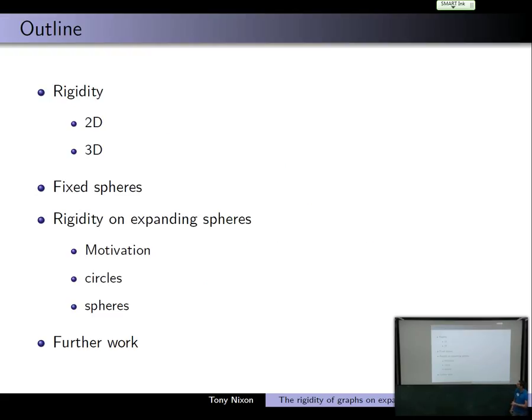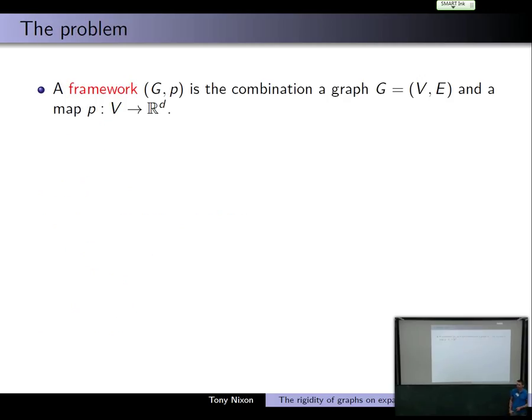So there have been several rigidity talks already, but I'm still going to go through a little bit of the background of just rigidity in 2D and 3D, just in case I lose anybody by skipping that. Then I'll tell you about fixed spheres and what happens there. And then our new work on expanding spheres, I'll quickly motivate it. And really, I'll tell you a combinatorial characterization when the spheres are low dimensional, so when you have circles and then you have as much expansion in the circles as you want, and two-dimensional spheres with a little bit of expansion. We can also cover and explain why we can't go much further than that at this stage.